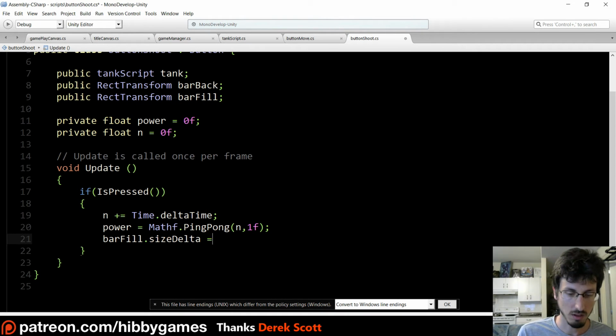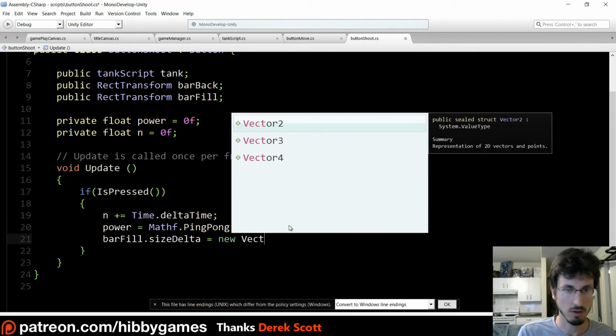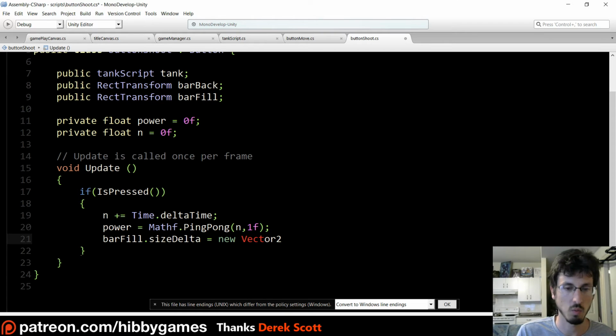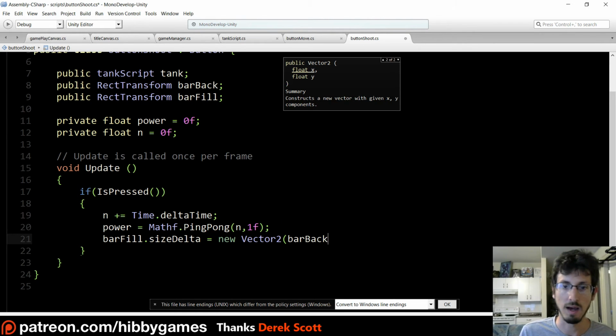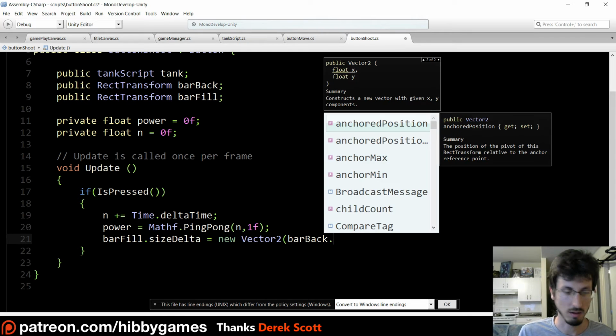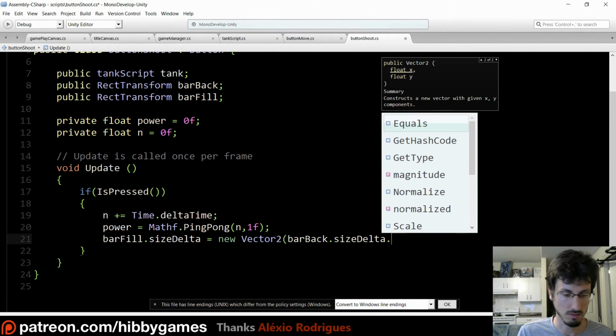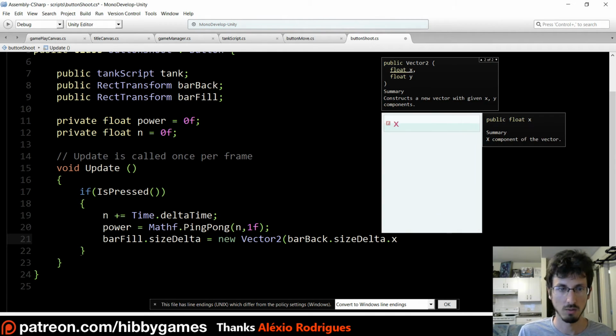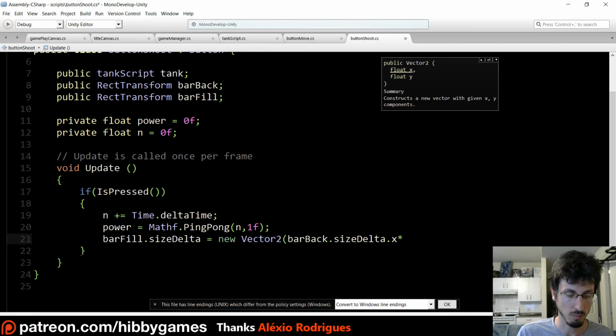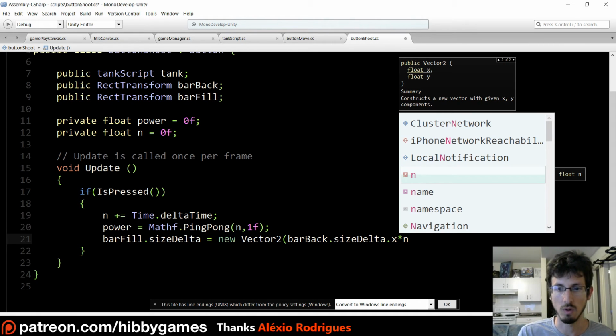So that will equal a new vector 2 because it's just x and y. And we're going to use our bar back dot size delta dot x. So we're using the width of the back bar and then multiplying it by this number that goes from 0 to 1. So when it's 1, it's going to be the same width. If it's 0.5, it'll be half the width of the back bar.